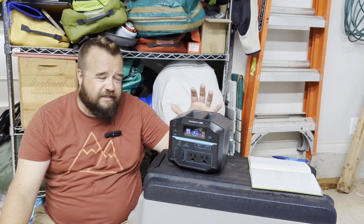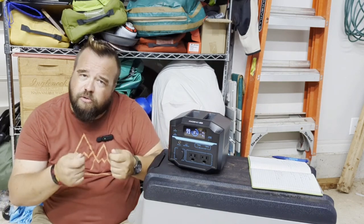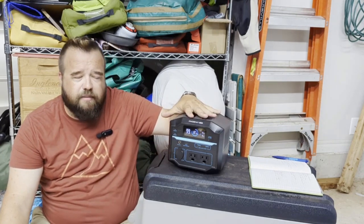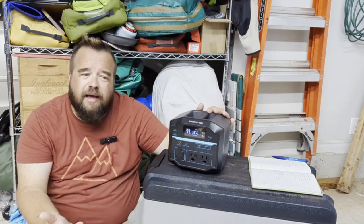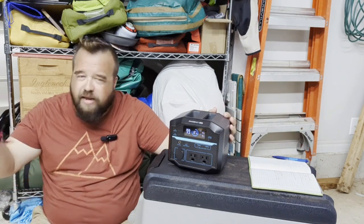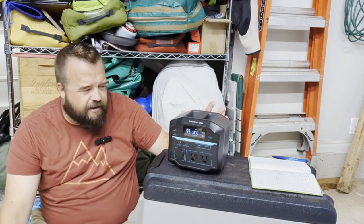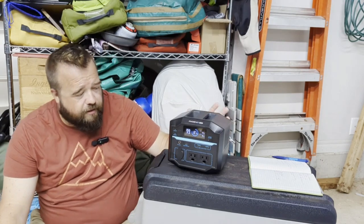Also, it's solar compatible, but it does not come with the cord with the little solar connectors on it. My Blue Yeti came with that cord. If you buy the panel from Renogy for this, the panel comes with the cords, which I guess makes sense. But then you kind of have to buy their panel, whereas the Blue Yeti just came with the cord with the little solar connectors that you can hook up to almost any solar panel. So it's kind of a con, but not really. It's not a big deal. You can probably order the cord off Amazon anyway.